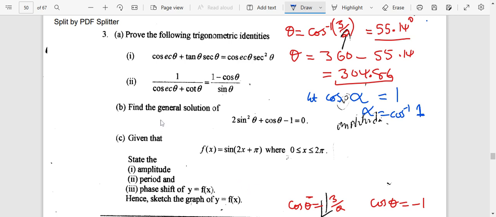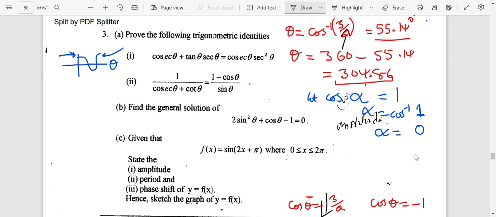Now, 1 is a special angle. You just look at cos: it starts on top here at 1 and then it goes like this. So you can see for cos to be 1, it needs to be 0 degrees. So alpha is going to be 0. The degrees you get on this axis. So if y is 1, you get theta 0. The other solution is going to be here, which is 360.